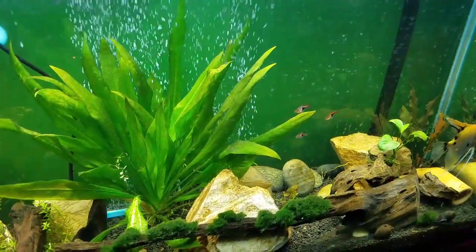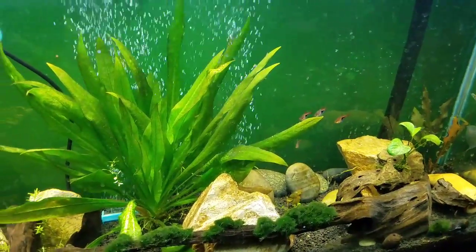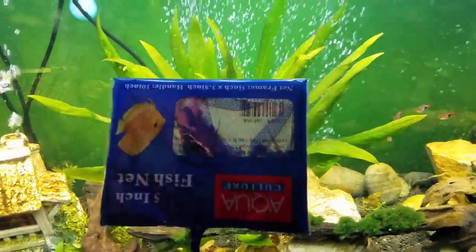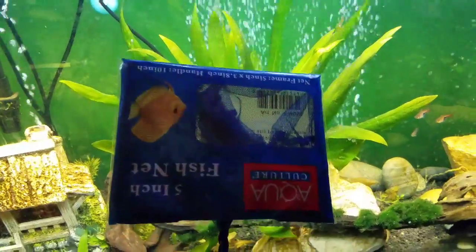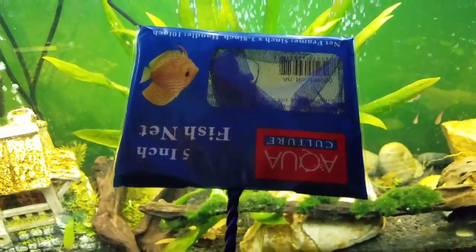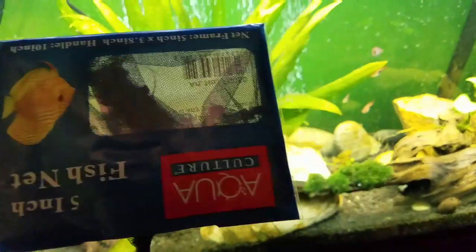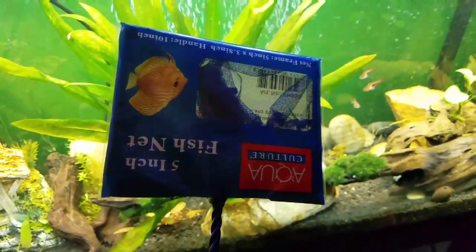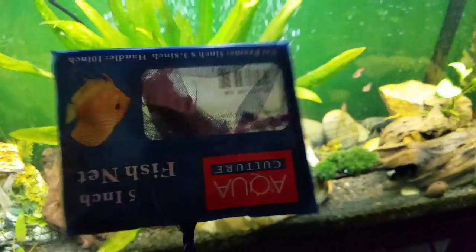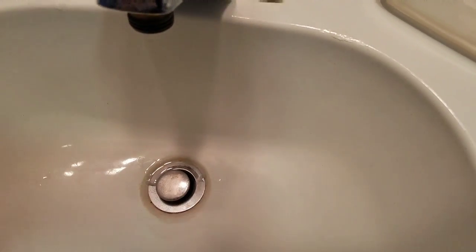Before I get these guys in the tank — back when I took you on that Pet Sense and Walmart fish tour, I got all those fish nets. This is one of the main reasons I'm superstitious when it comes to getting new fish: whenever I do, I always use a new net. This is brand new, so I know there's nothing wrong with it and these fish aren't going to be introduced to any bad bacteria. Just another little tip thrown in there on this Fish Mail Friday — and I always rinse it with tap water first.